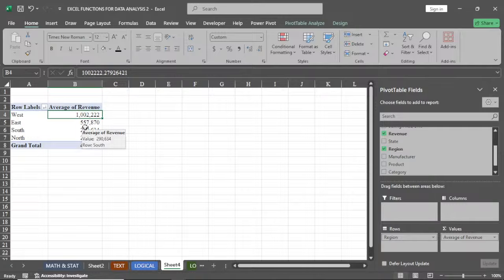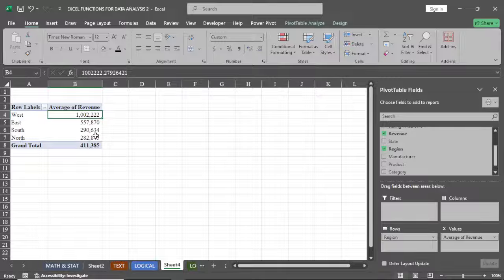What that simply tells us is, based on the number of sales made and the amount sold, if you calculate it by the total revenue generated and the number of sales, the west has the highest average revenue generated, with the east following.